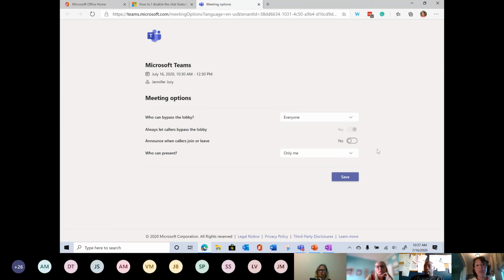You can announce when someone leaves or joins. We have that set to no today to respect people's privacy, but in your class meeting, you may want to do that. And then who can present? You have some options, so your students can't just present unless you give them permission. Those are some of the options we have in our Teams meeting.